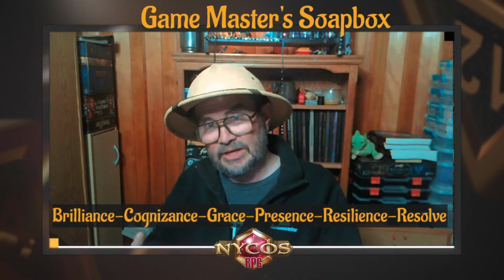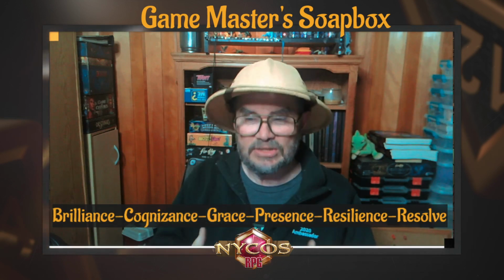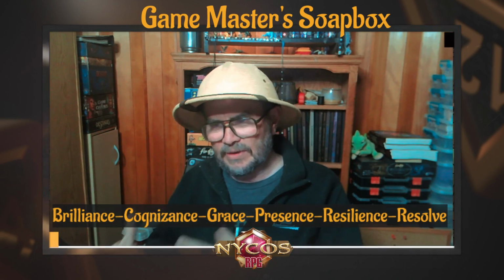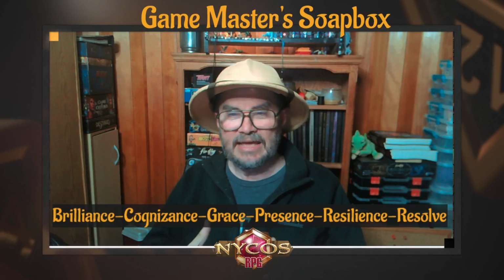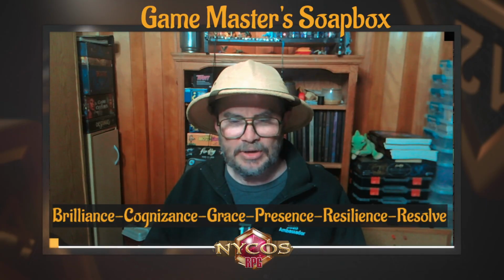Then you've got resilience, which is how tough you are, how resilient you are, what kind of a constitution you might have. And then finally you have the resolve. And while Nikos really focuses on these in a different way, consider resolve to sort of be your interaction with magical effects and your ability to hold your own even when things get a little supernatural.